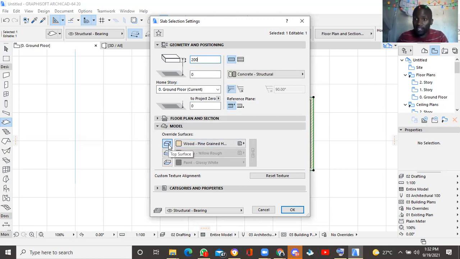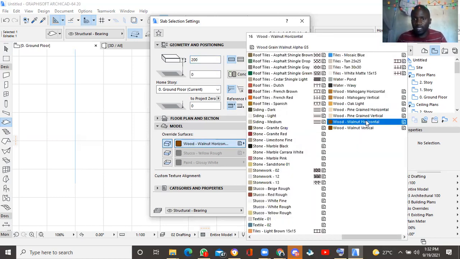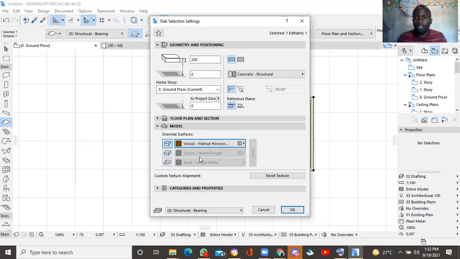After that, the second one is the surface, the upper part of the slab, where you choose the kind of color that you need. Let's put wood walnut. Wood walnut is the best thing to do, according to me. I like to put that kind of color because it's attractive.